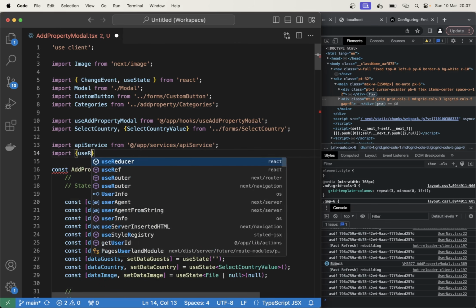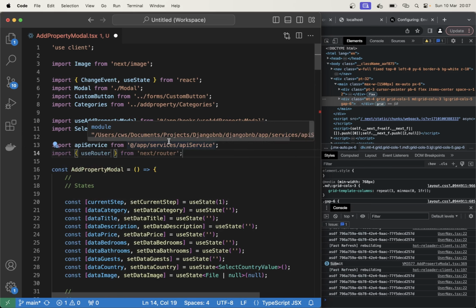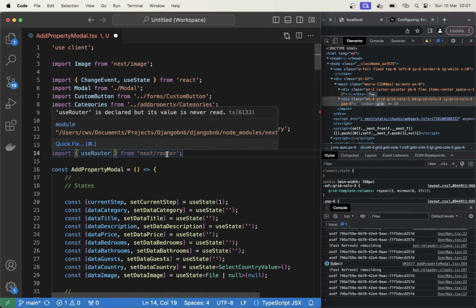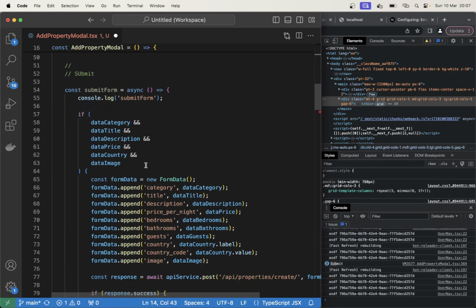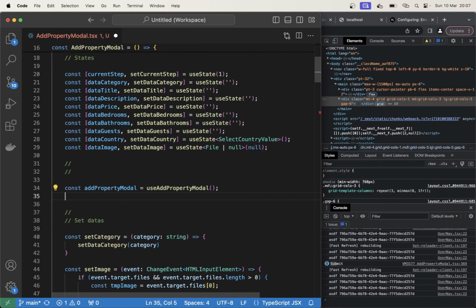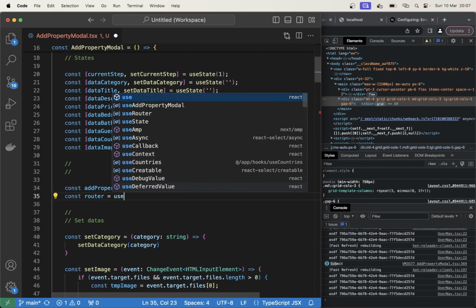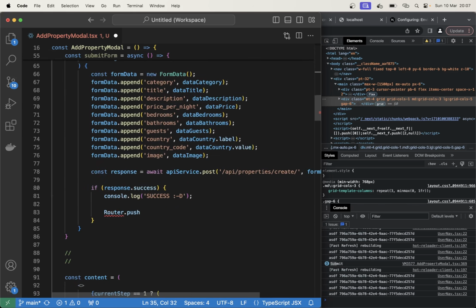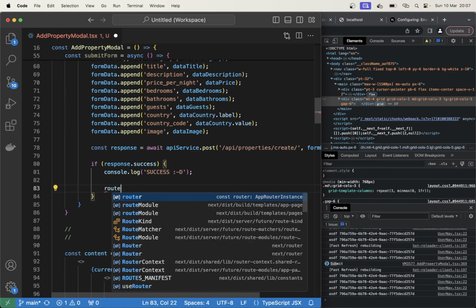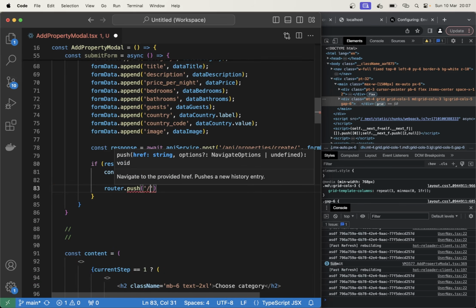Import use router from not next router but next navigation is the correct one. Then we need to initialize it here. Const router equals use router, and then I can use it down here by saying router.push, so then we just send you to the front page.